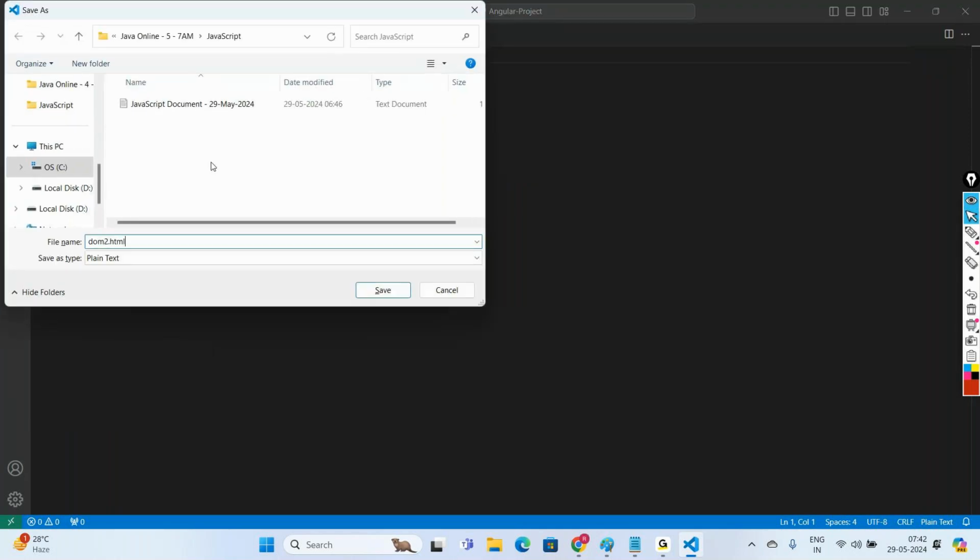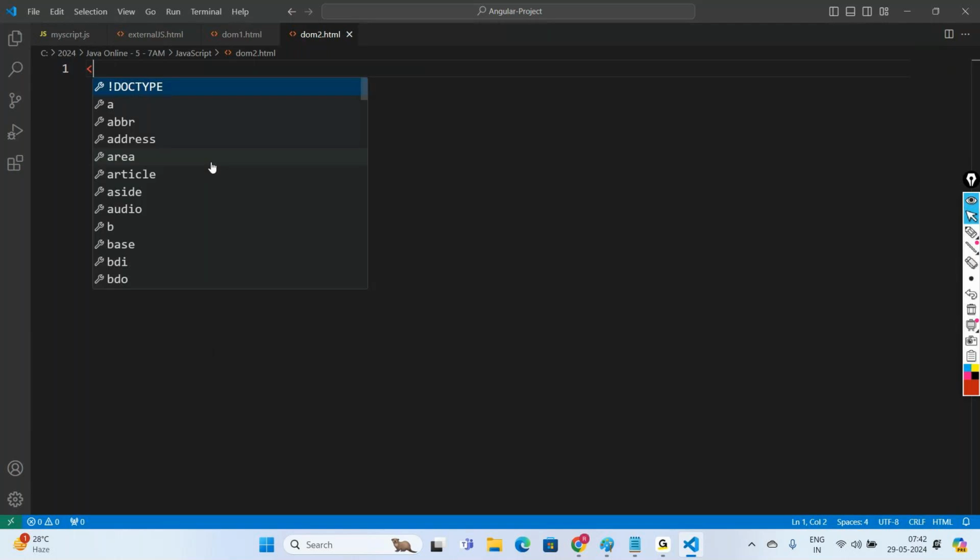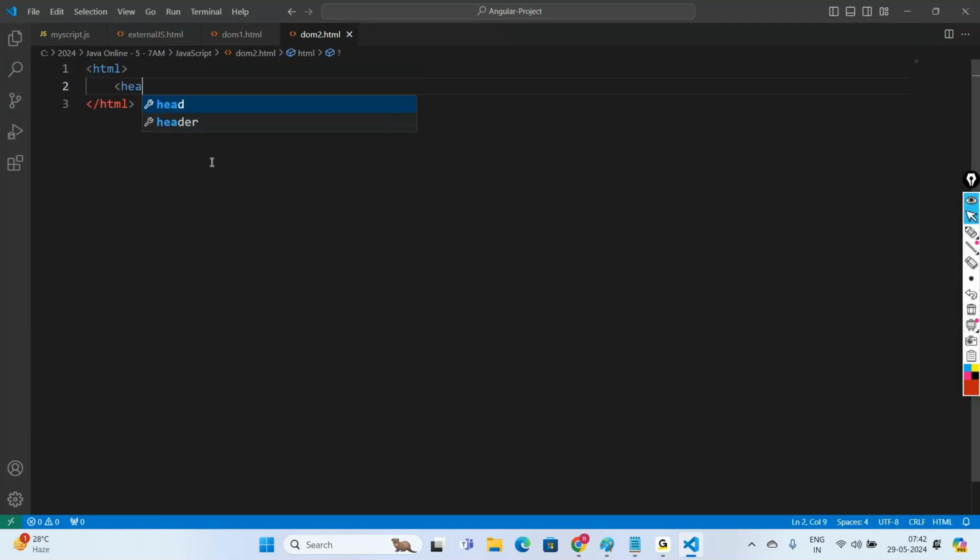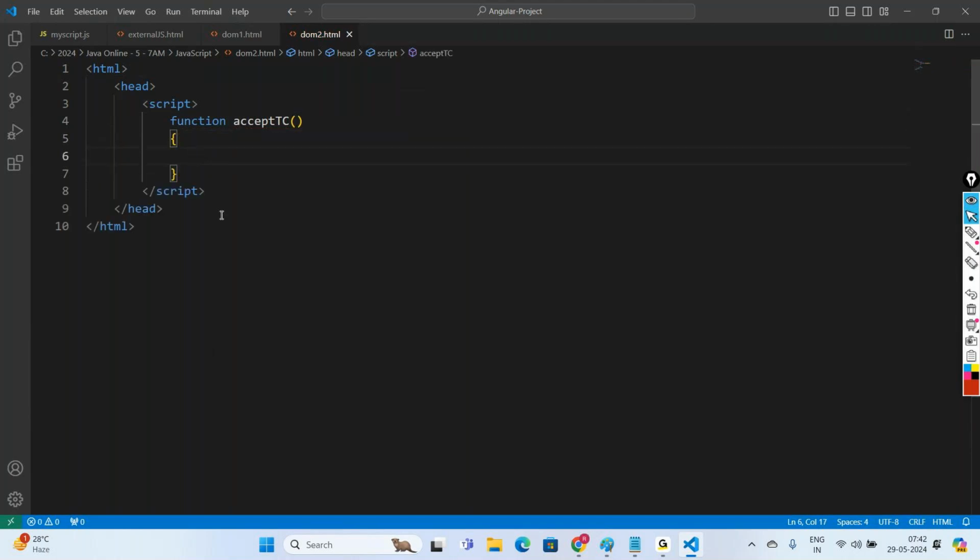DOM2. Here let us create a function acceptTermsAndConditions. In the body section, let us create one checkbox, input type equal to checkbox, id equal to c1.